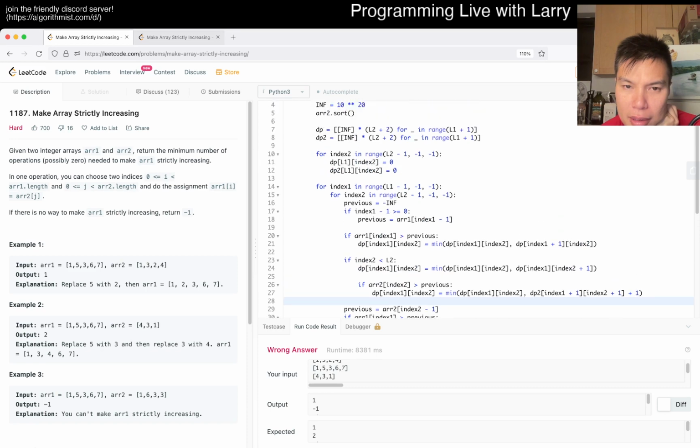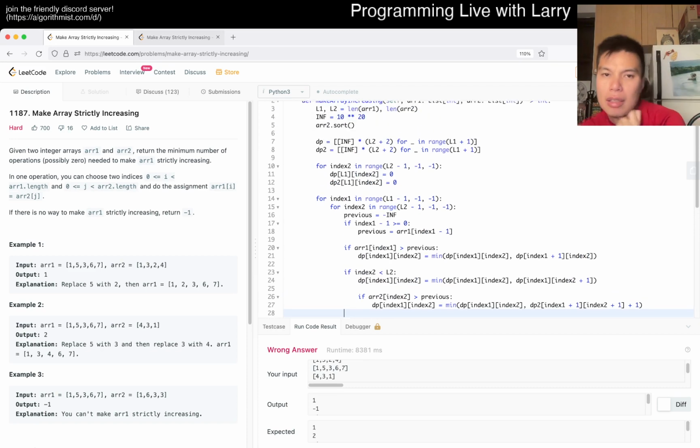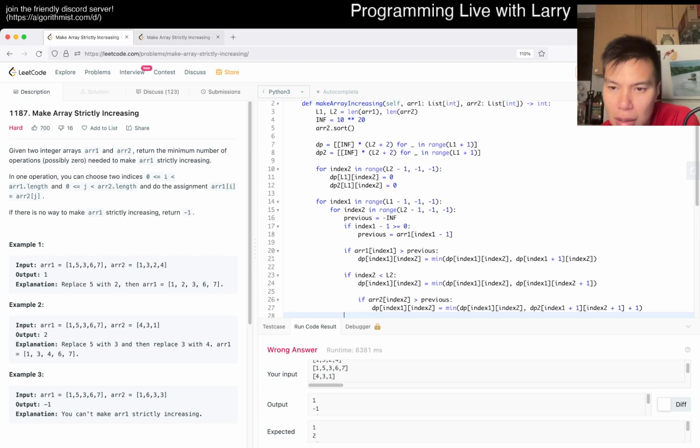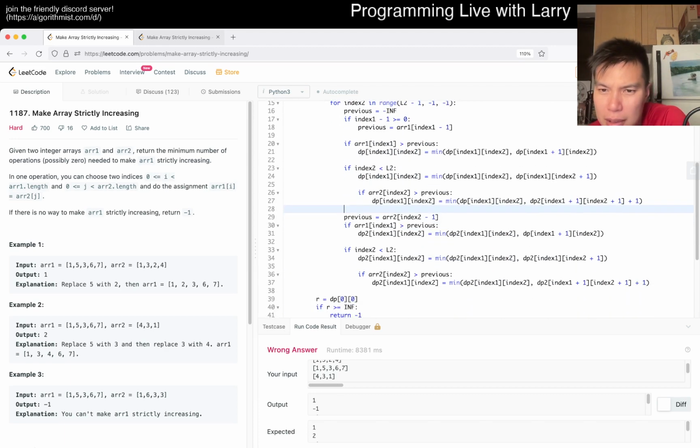Did I miss a case? I mean, the code should be the same. I already deleted it, so... Let's see.